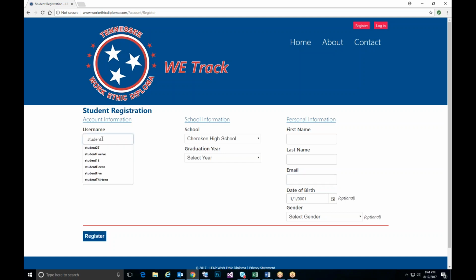I'm just going to quickly fill out this form here so we can get logged in as a student, just so I can give you a quick view of what they see. Not that you would be using it a whole lot, but it would be nice for you to actually have seen it once or twice.